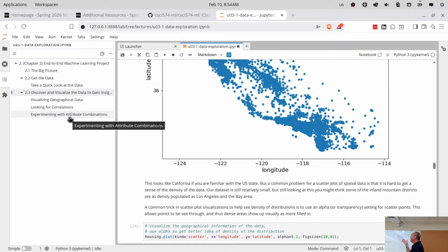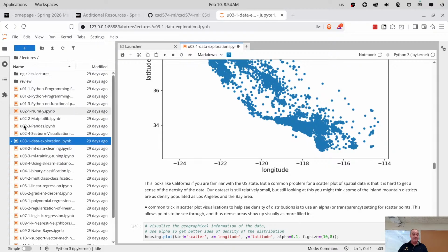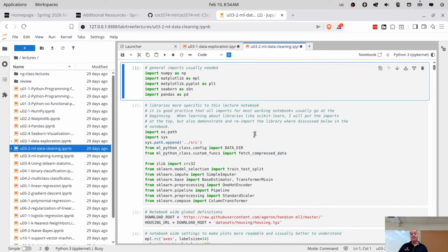That'll give us some ideas of what we might try to do if we want to build some models, things like that. Right? So once you've done your initial exploration, you move on to the second step here.